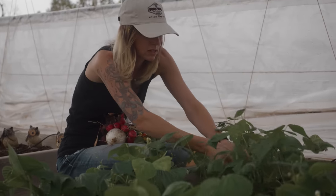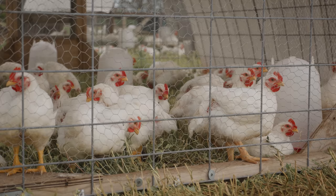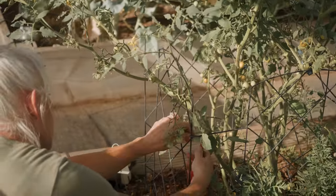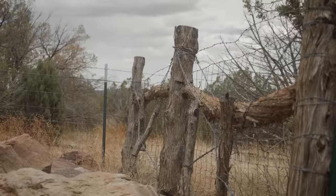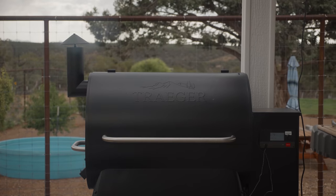The best green beans you've ever had. We do customer-direct beef, pork, and pasture-raised chicken sales. And then we do honey, seasonal vegetables. Amy's got her pickles and we've sold firewood — you name it, we've done it. But it's the beef, pork, and chicken that's the majority of our income.